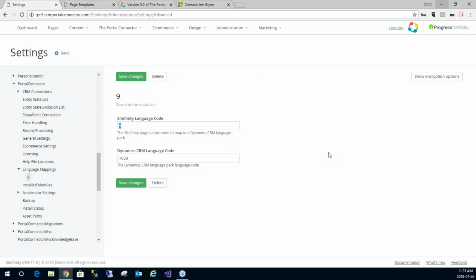So it allows you to map those cultures back to any of the other cultures that we support, because the portal connector supports all language cultures, specific cultures, not just generalized languages. We also support a lot of languages that Dynamics CRM doesn't, actually that's more on the portal side. Any type of Arabic, for instance, any right to left language is something that users typically have trouble with within a Dynamics CRM portal.